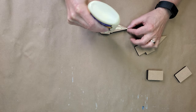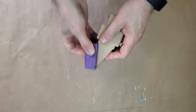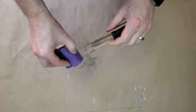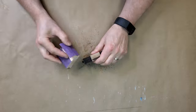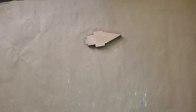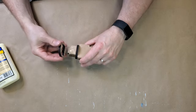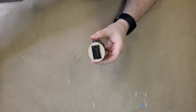I'm removing the excess glue from the edges, but I don't have to worry too much about this because I plan on giving them a quick sanding anyway before painting. I want to sand the edges because, as careful as I am, my alignment during gluing can be off ever so slightly. Also, the trouble with cutting thicker pieces in the laser is that you get a very slight bevel on the edges. I'm not going to go into the technical reasons for that here, but suffice to say that when the pieces are stacked, you can really feel and even see the layers. A little sanding along most of the edges cleaned up that layered look a bit. I'm also sanding the edges to make sliding on the oval pieces that form the shaft here a little easier.